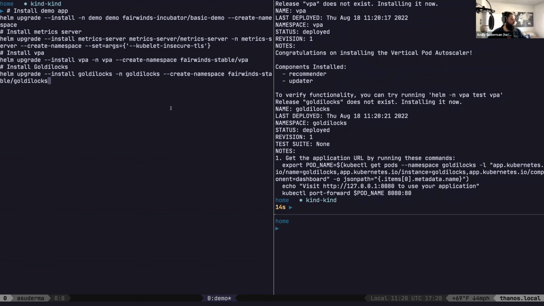So we can go back to our dashboard now, and we can refresh, and we see that there is a namespace listed here. And we can go ahead and click on that, and we will see, similar to what we were just looking at, we have a namespace demo that we've labeled. It's got a deployment in it. That deployment has a single container in it. And here are our recommendations. We see it's recommending 15 millicores and 105 megabytes of RAM. You can drop this down, get a little code box if you want to just copy that straight into your app.